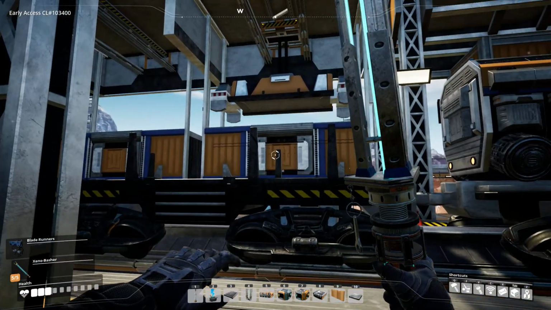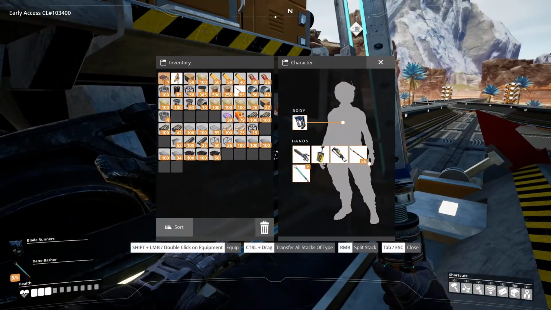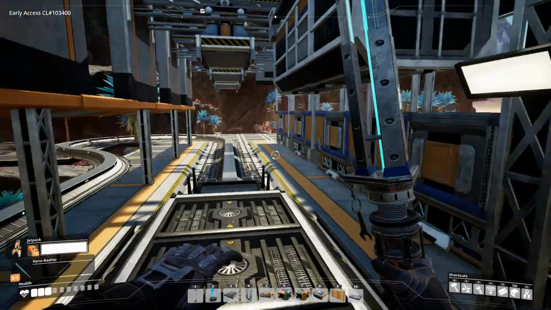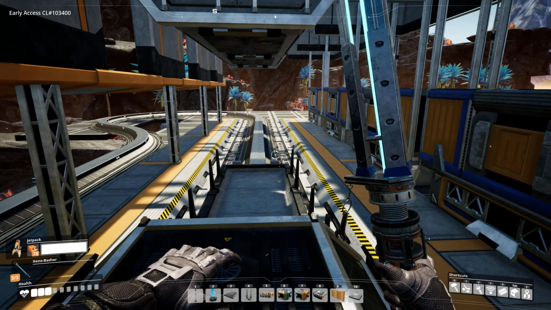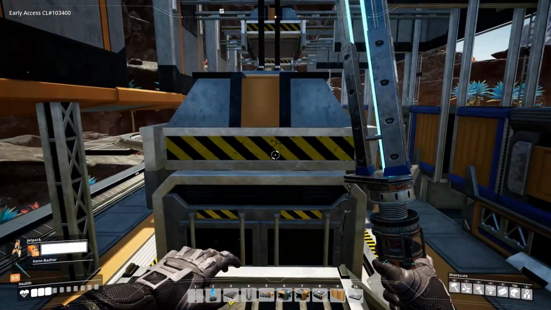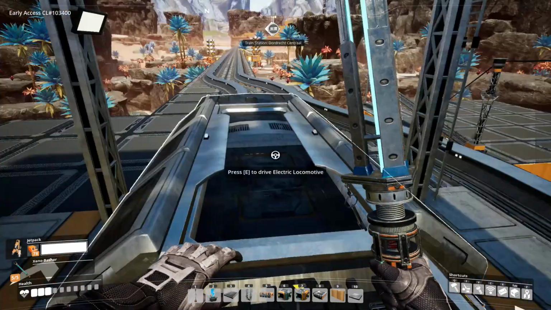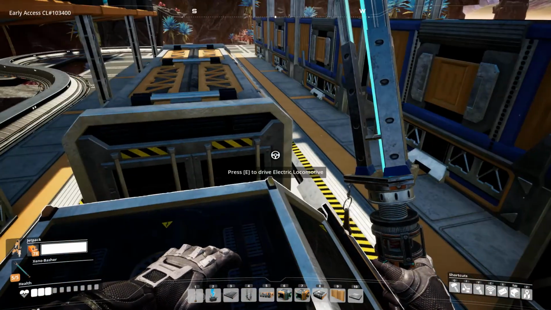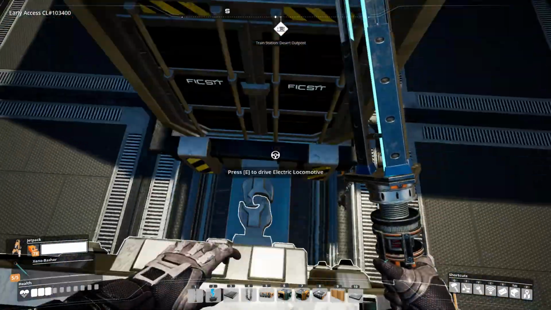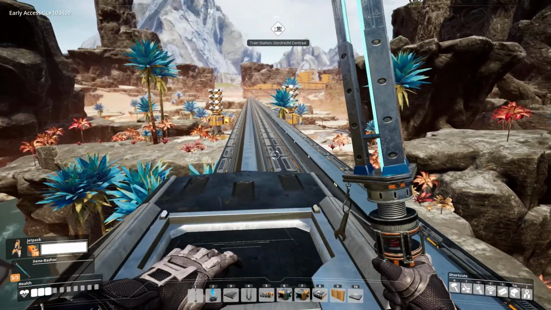Now, very simply, this thing goes in there. Picks up the cargo. Puts it over there. I am so stupid, man. How the fuck am I an aerospace engineer if I can't figure out the fact that I just need to press a couple of buttons? That is scary. That is very scary.